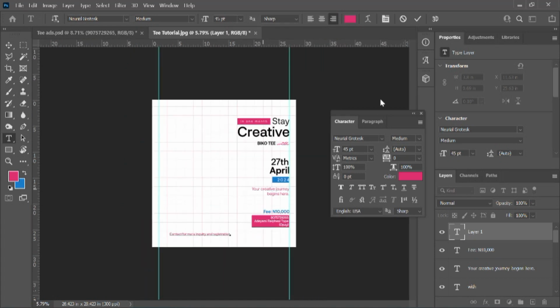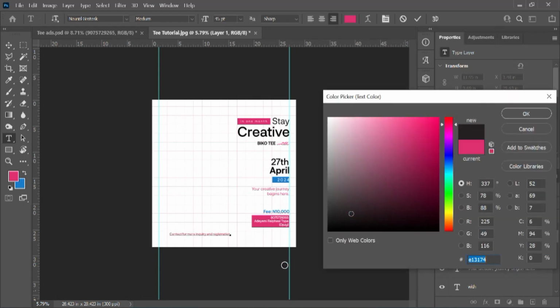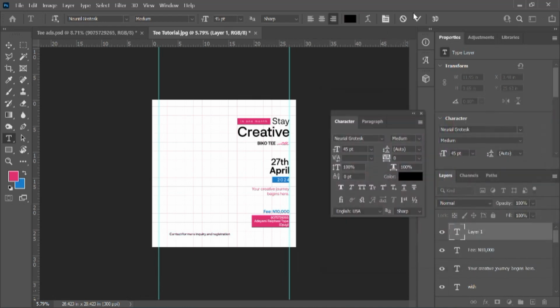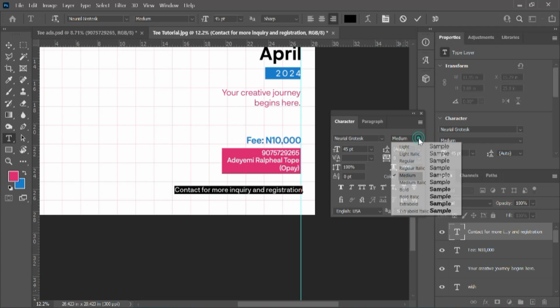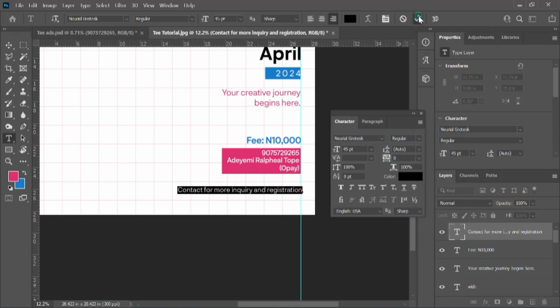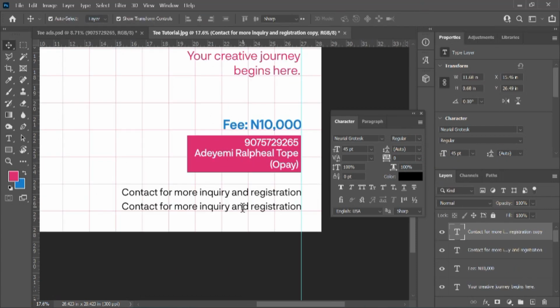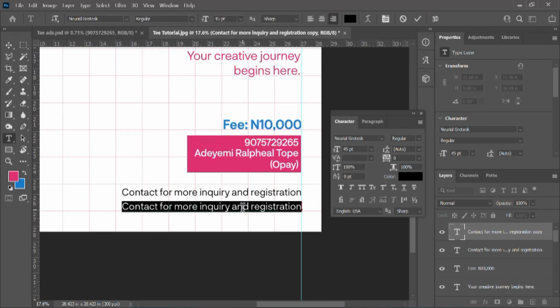Obviously it's going to be black color, so I'm going to make it in black color. Then I'm going to make this regular. Good. So I'm going to put the contact here, and obviously it's my contact. You can always reach out to me if you want to.